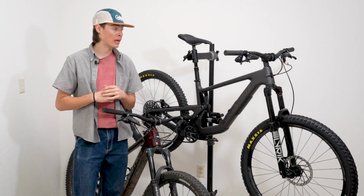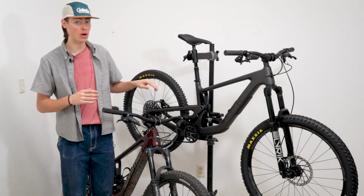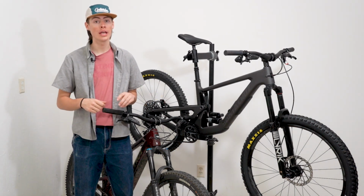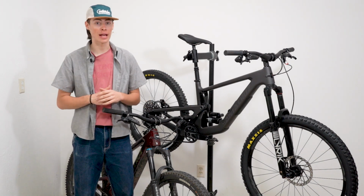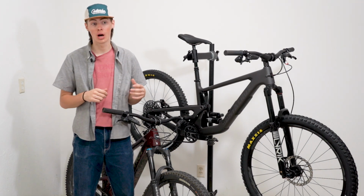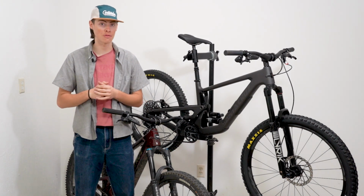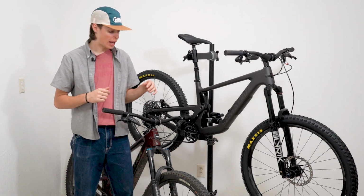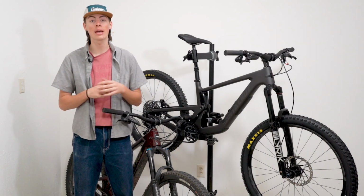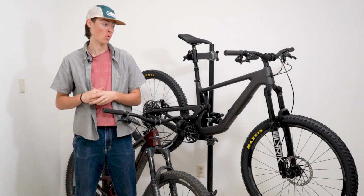The other thing I found on these two that made them very different was mainly the corners. The corners is really where the Bronson shines in terms of being different from the Hightower. You get into a corner, you push into it hard, the Bronson just spits you out the other side super fast. That smaller rear wheel lets you really hug into the corner and really rip through them as fast as you want. While on the Hightower, being full 29ers, you have to be a little bit more mindful of where your center of gravity is, and it doesn't corner quite as well. I think the Hightower is still one of the best cornering full suspension 29ers you can get your hands on, and it's a great bike, but the Bronson does definitely edge out the competition in that respect. It is fantastic at cornering.